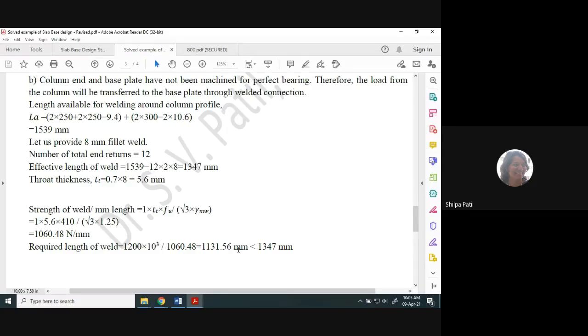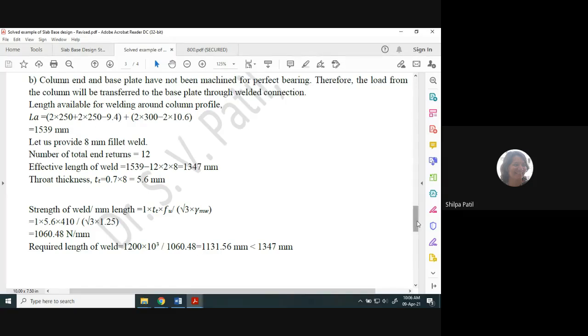And see, practically also, just to provide a weld for a thickness of 10 mm and 9 mm becomes a tedious job for the labor also. So these thickness portions we deduct and we consider the longer edges only. Obviously, if this required value will increase, we need to consider that also. Okay, ma'am. Okay, all right.